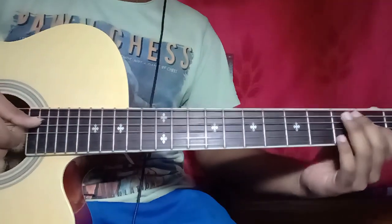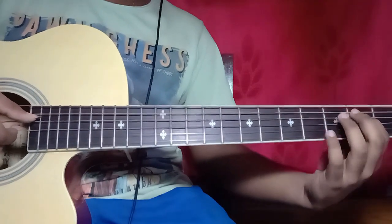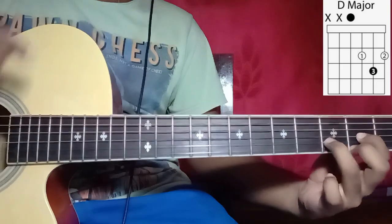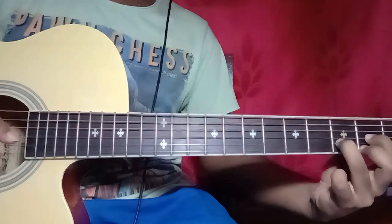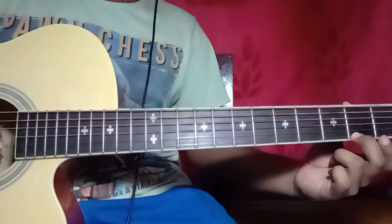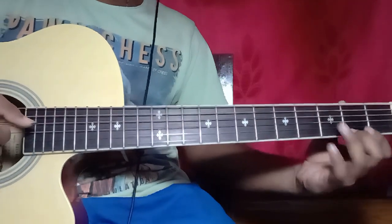So you pick the second fret of the third string and the open of the fourth string together. Then you place the D major chord, the diagram is above, and you do a down strum like this. Then you pick the second fret of the first string 4 times. 1, 2, 3, 4.